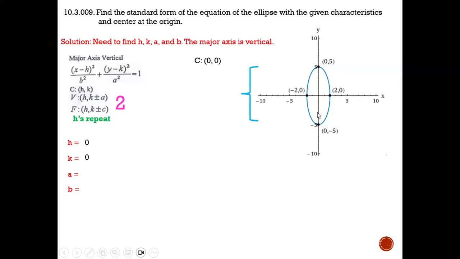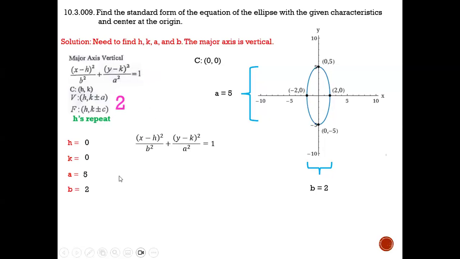Major axis is vertical. So we know that this is the longer axis right here. So from the center up, that's 5, so that we know that's the A value. A is going to be 5. Now we can look at it going the other direction to find our B value. Here's the center. When I go out, I go 2 spaces out to hit that point. So that means my B value is 2. I have that value. So I was able at this time to get the information from the graph, major axis information. So I got my A, I got my B from the minor axis, and then it was given that the center is in the middle at the origin.